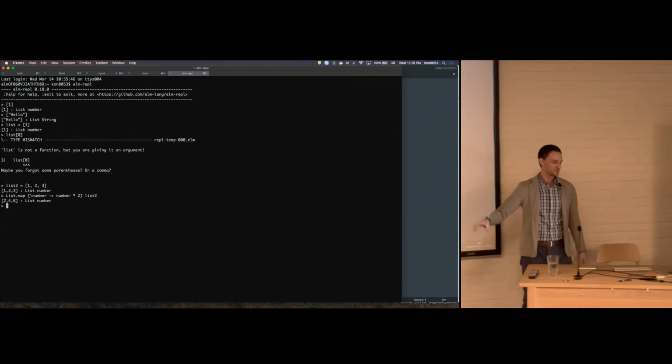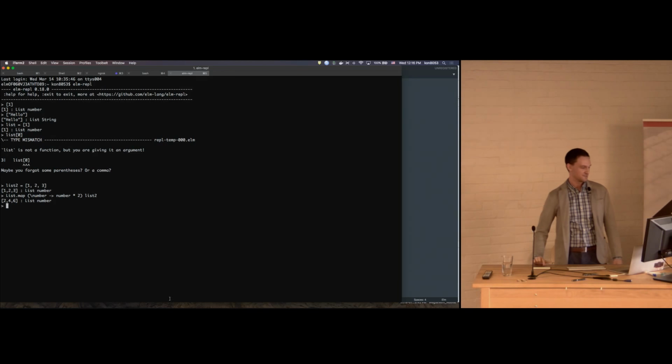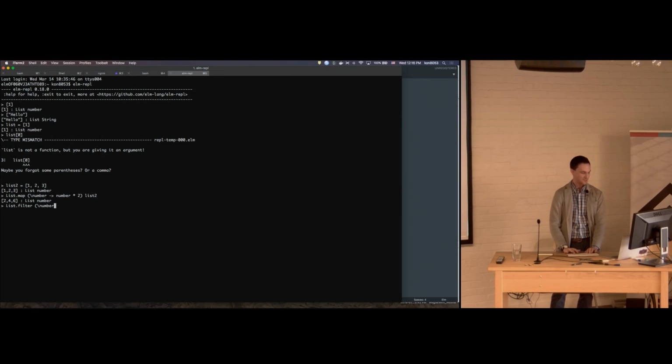Also important to note, the list that it outputs here is not the same list just changed. It's a whole new list. Let's take a look at some other things. You could do List.filter. Again, this is going to take an anonymous function with a number, and let's say I want my numbers not to be equal to 1.